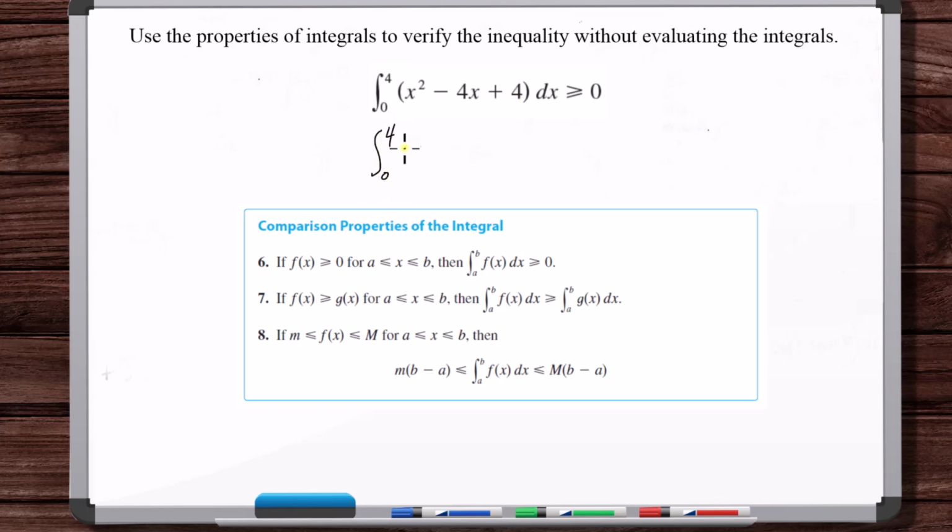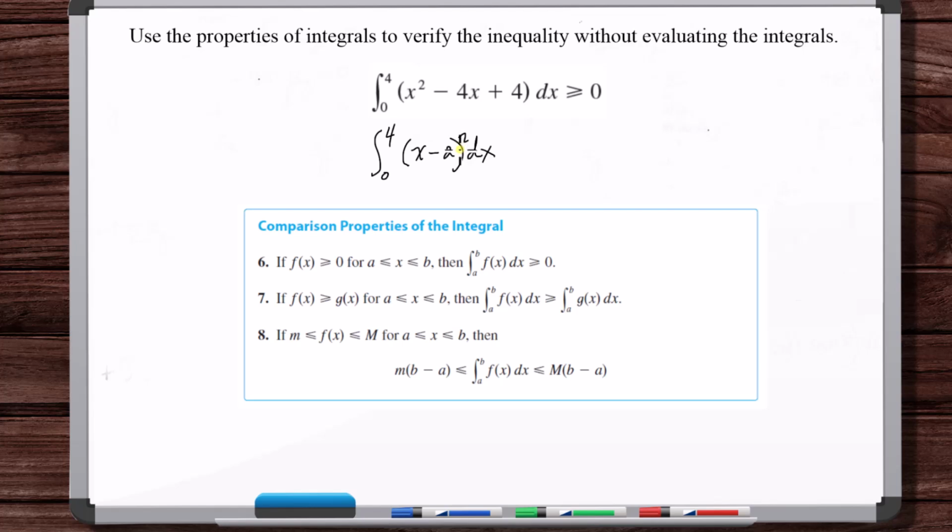Yeah, this is x minus 2 times x minus 2. So this is x minus 2 squared. But even if this wasn't factorable, we could still complete the square to put this in vertex form and see what the parabola is in space and get an idea of if that parabola is in the positive region from 0 to 4.